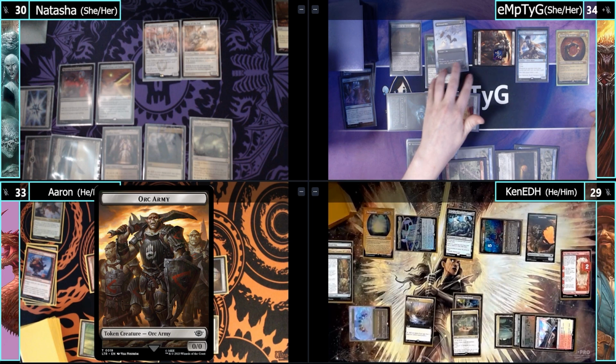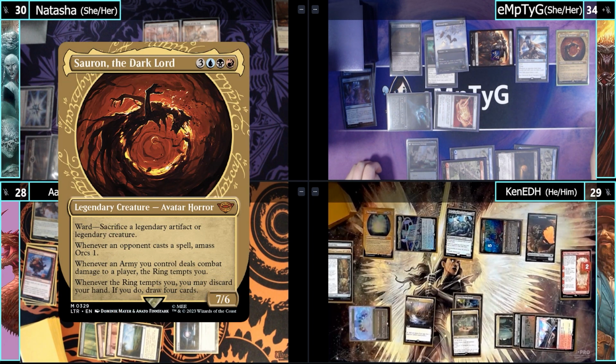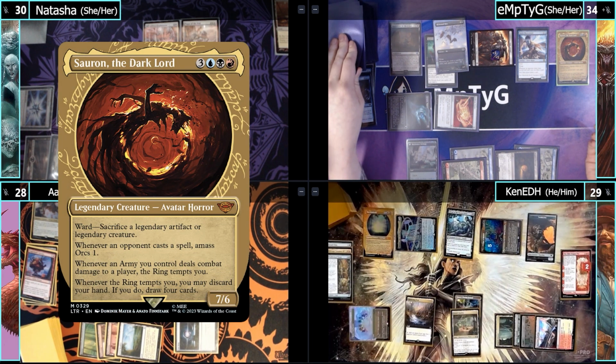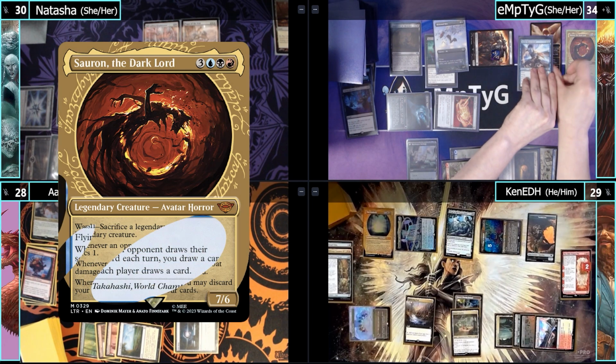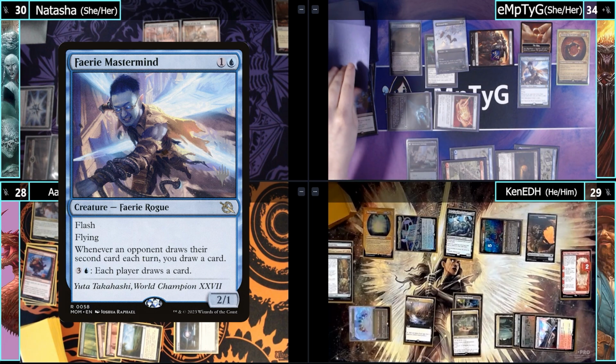Aaron says he's quite sour on this subject, and we applaud the pun. Having no response, he takes the 5 from my orc army, and my commander's ability triggers because they dealt damage to a player. The Ring tempts me, and I select Fairy Mastermind to be my ring bearer. I then may discard my hand and draw 4.